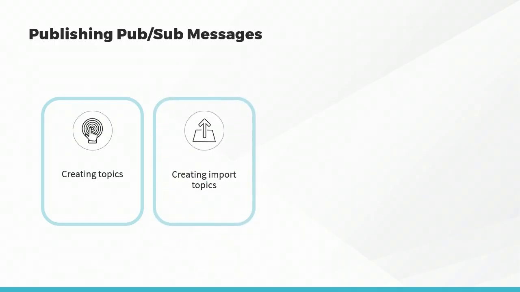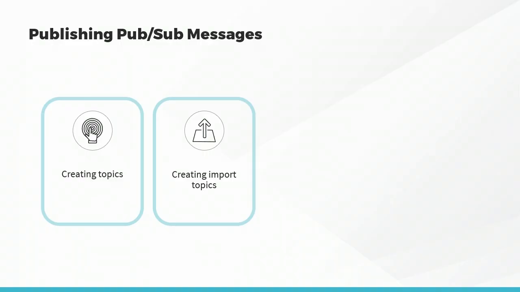An import topic lets you ingest data from external sources into PubSub, and then you can stream the data into any of the destinations that PubSub supports. PubSub can support things like Amazon Kinesis Data Streams, for example. This is an external source for ingesting data into an import topic. An import topic just means that it has ingestion enabled on the topic, and we can enable ingestion on a topic by using the console or the Google Cloud CLI or any of the client libraries.